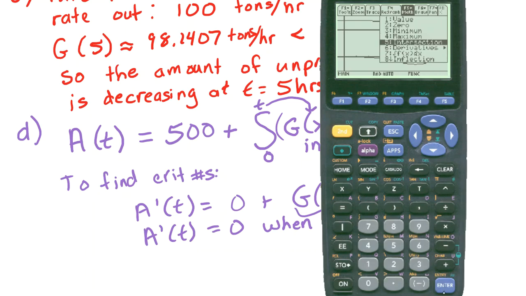So if I want to find the intersection of graph Y1, yes, hit enter. Not Y2, so I'm going to use the up arrow. I want to get to Y3. There we go. And then I need a lower bound and an upper bound. And that will be our critical number. So again, I'm going to jot that down. I'll pause while I transfer that to my paper.